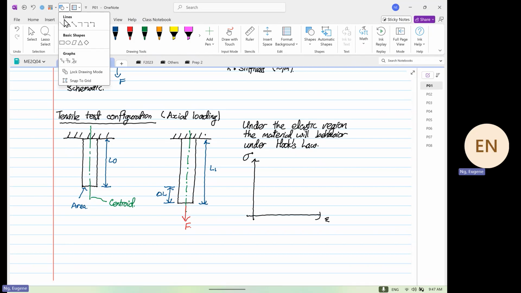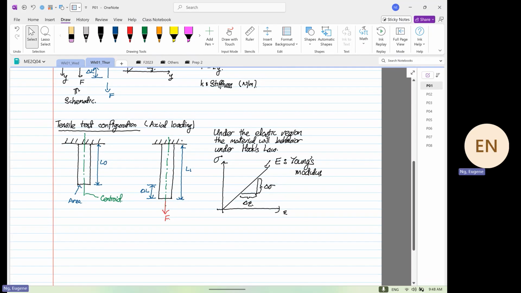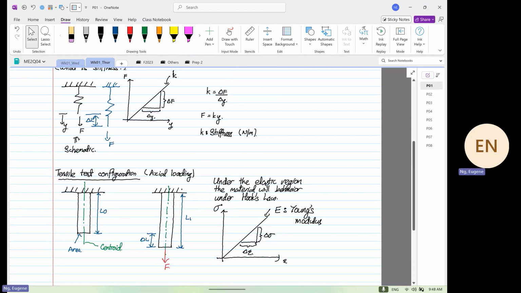So from here, you have a linear relationship. And then over here we have change in stress, and then we have change in strain. And over here, this is known as our E. Now, can you see the difference between the graph at the top and the graph at the bottom? There are differences and there are similarities. Can you see that? There's a relationship, right? Yes or no? You can see something, right?